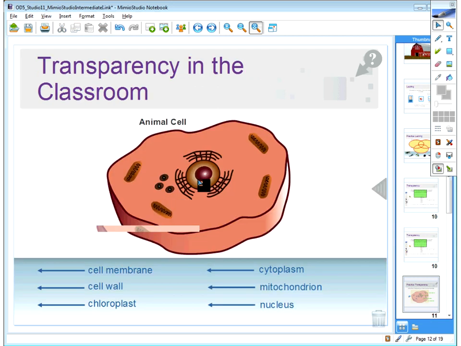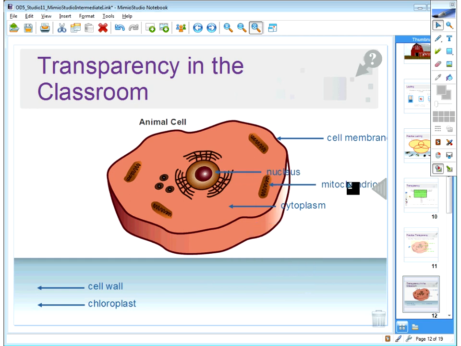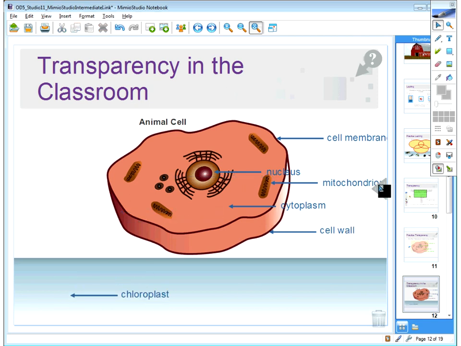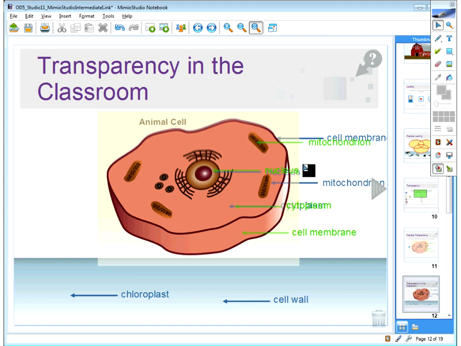This is the finished product then of what that would look like. So using transparency in the classroom, I would take my cell membrane, label it right here, cytoplasm, mitochondrion. Oops, that's nucleus. And then grab all of my different answers and put everything in here. And then to click on the answer, I could just bring my reveal over, and it looks like everything matches. So I'm all set. I did a good job. I can see my answers as well as what the correct answer is. So that's one way that you could use transparency in your classroom.